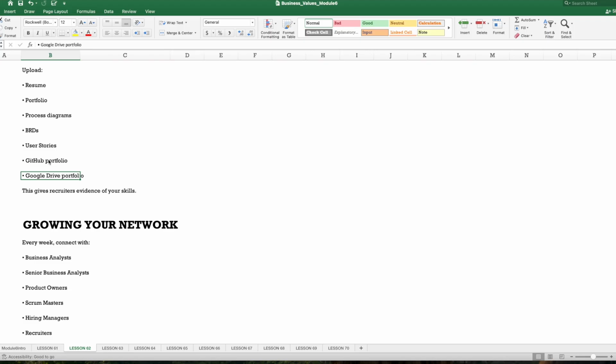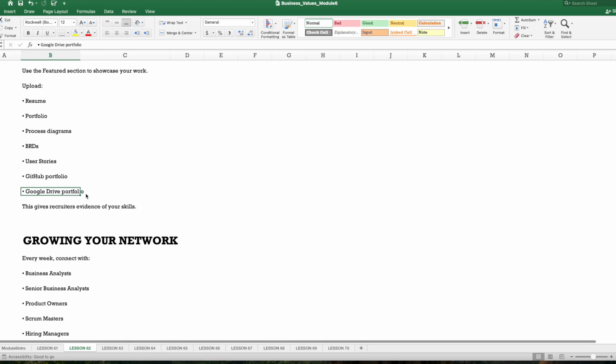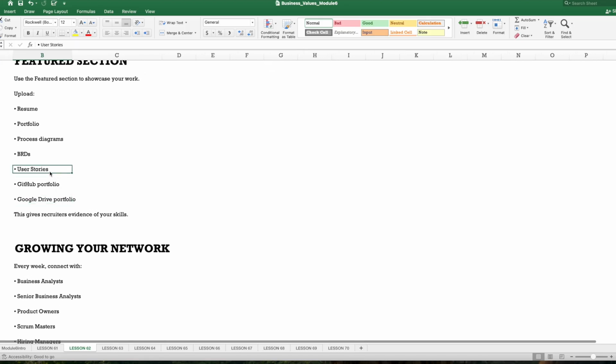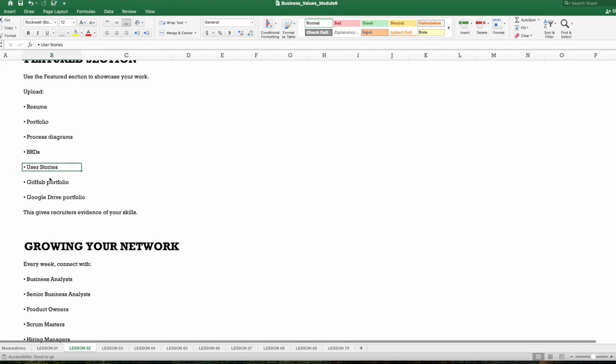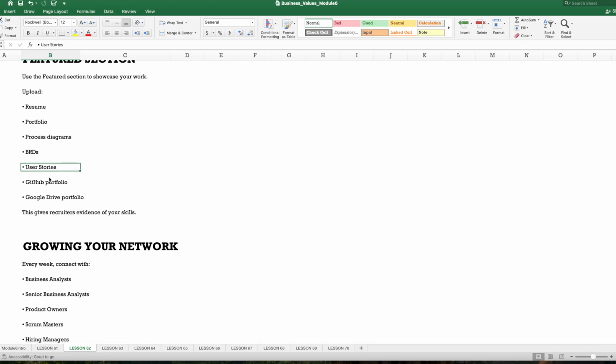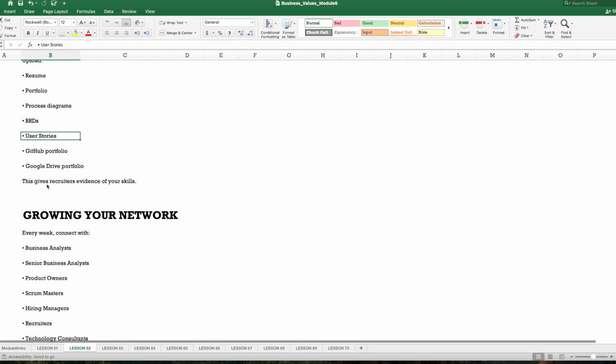GitHub is more professional, but it's okay if you have a Google Drive. This gives recruiters evidence of your skills. Very important: don't simply talk about it, document your work on a GitHub page and provide the link.